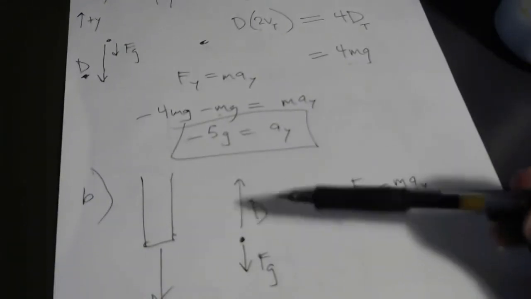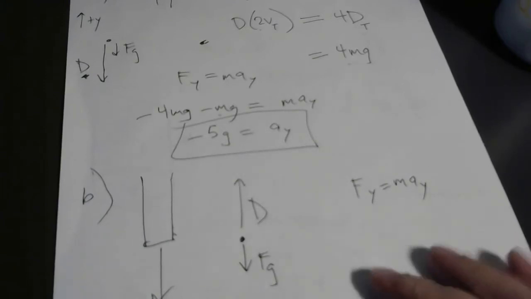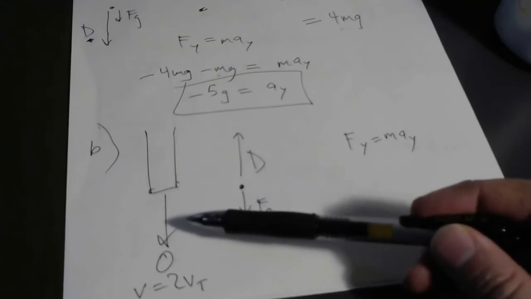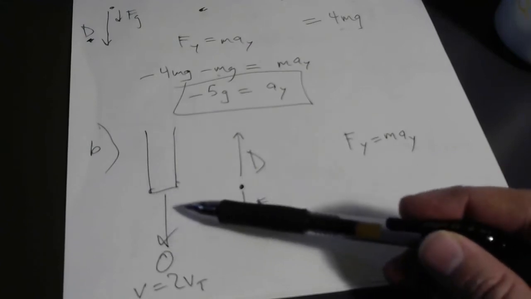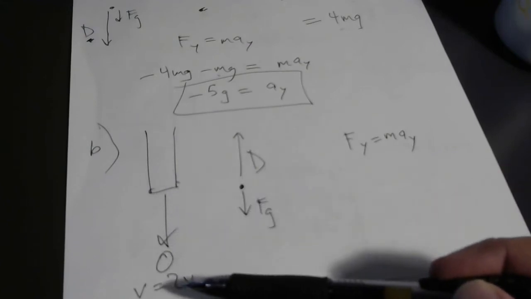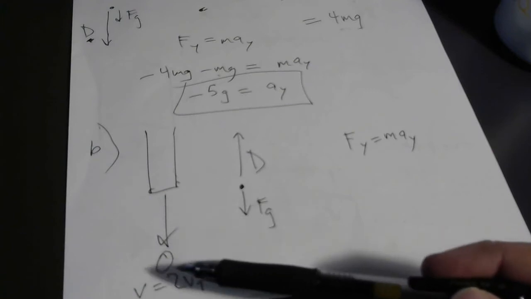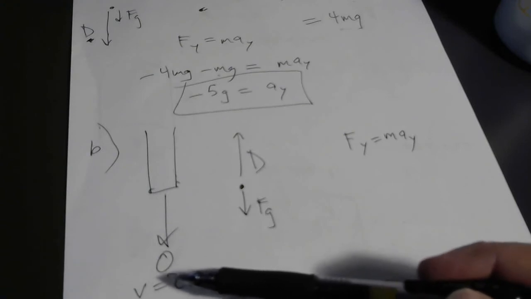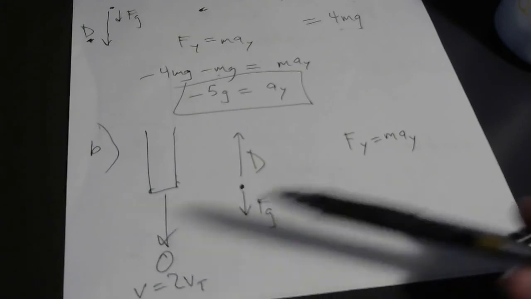So since the net force is going to be smaller in magnitude, we would also expect the acceleration to be smaller in magnitude. And then you have to ask the question, since this is moving downwards, is it going to be speeding up or slowing down? Well, normally when you drop something, doesn't it start by speeding up? Gravity is going to make it go faster and faster until it stops accelerating at its terminal speed.